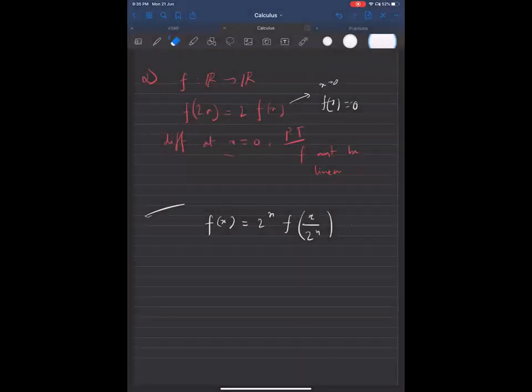Can we directly use MVT unless we know that f is differentiable at other points? We are just given that it's differentiable at 0. Can we? That is the question. Oh, only at 0. Okay, then my argument is not okay. Sorry. Can we use MVT? Can we use L'Hopital? These are the questions we need to ask. Very primary things.